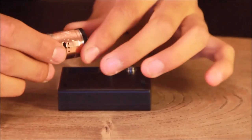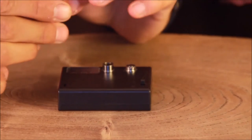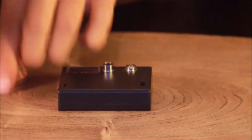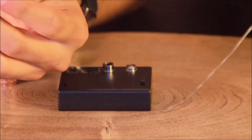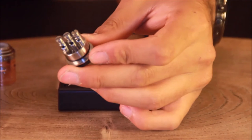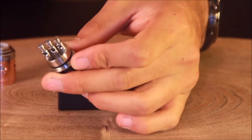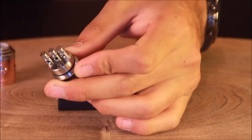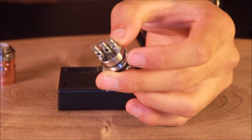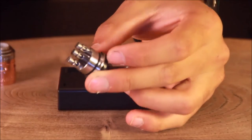So this El Diablo is designed to be a dripper's king or queen. It has massive wells so you can have enough cotton and juice in there to drip your thick PG or VG liquid. Again, the heads of the screws are really big, so you've got enough tension and torque to put pressure onto the Kanthal wires to get no hot spots.